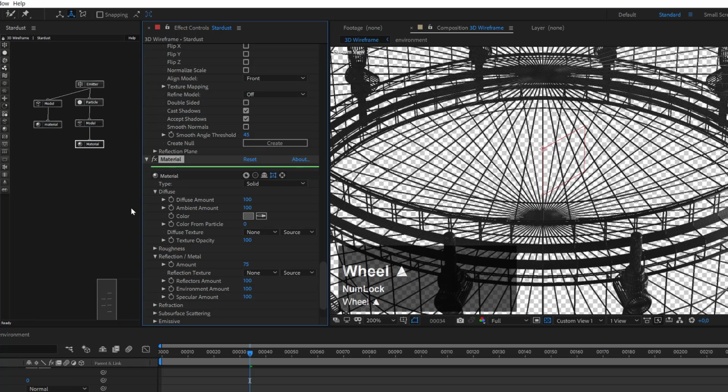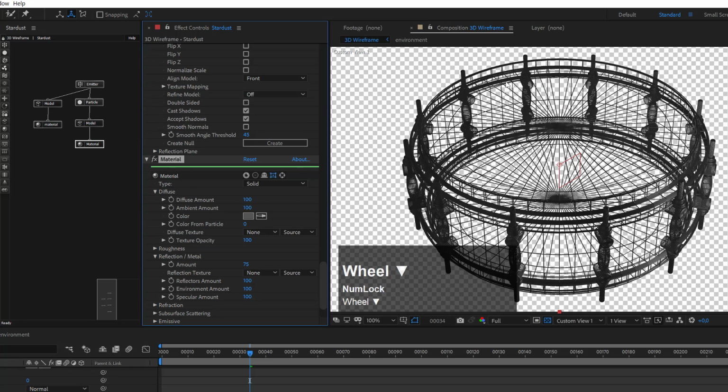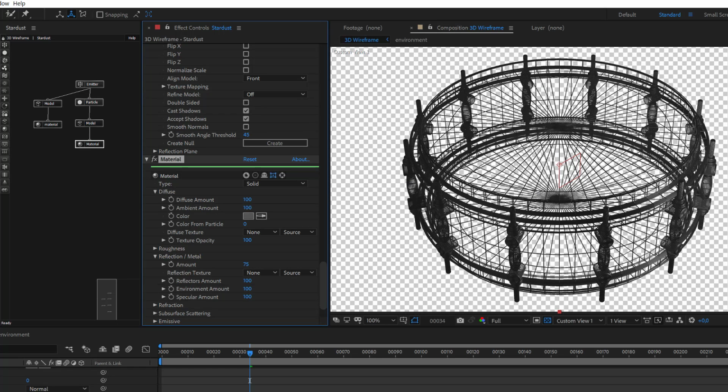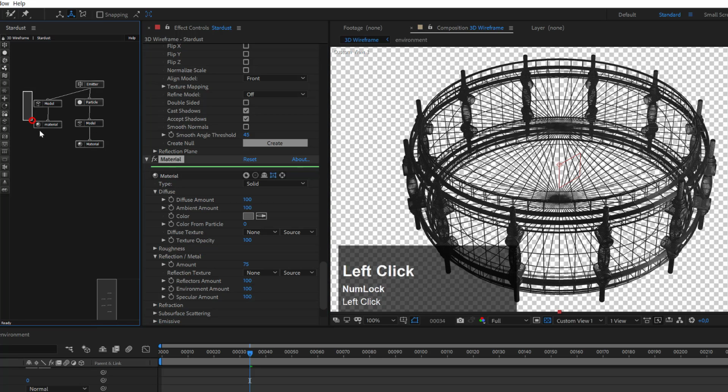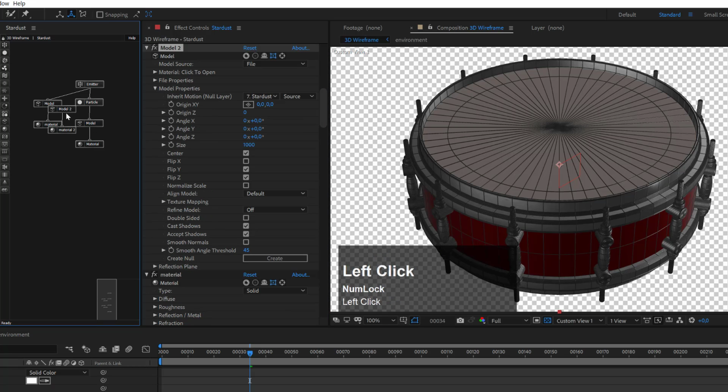just leave it. Now what I want to add is a transparent version, like a holographic version of my drum to this wireframe. So how can I do that? You see that we have our model still in the scene, but right now it's not really visible because it's just used by the emitter as a model to emit on. So to change this, we can select this and press Ctrl D to create a duplicate of these two nodes, and you see immediately that my drum is visible again. So the 3D model is visible again. Let me put this down here.